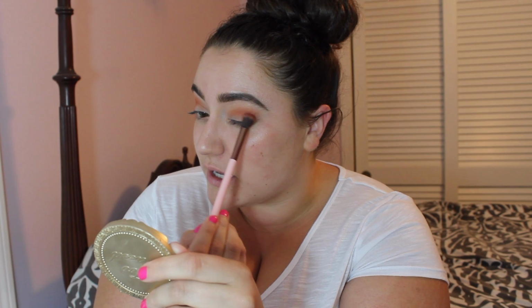I really like the way that these shades blend, and I feel like they look like fire tones. They don't look as reddish or orangey in the pans, but when they're on your eye, they're just like shades of fire, and I love it.